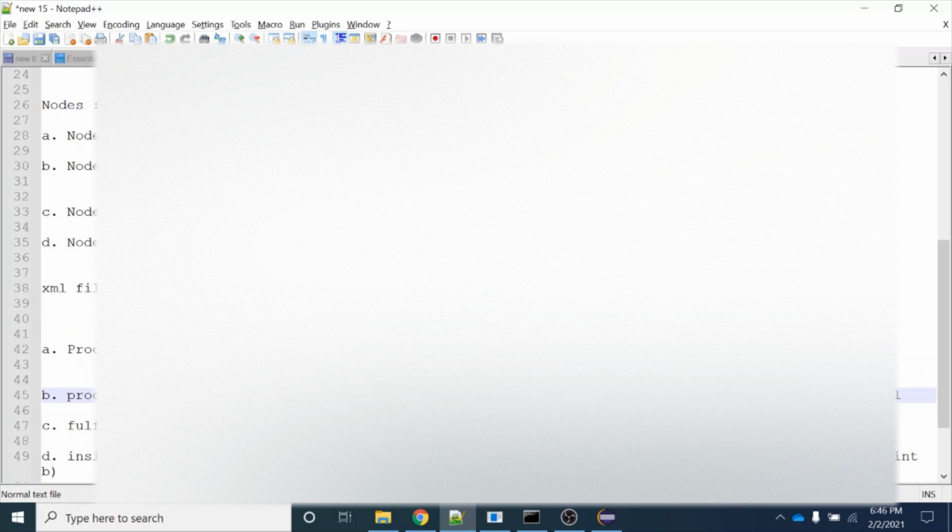Similarly, we can use other elements as well in our process.xml file.